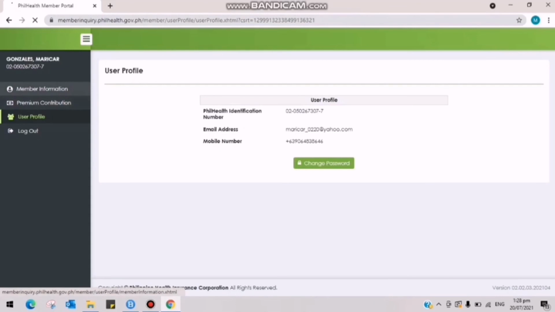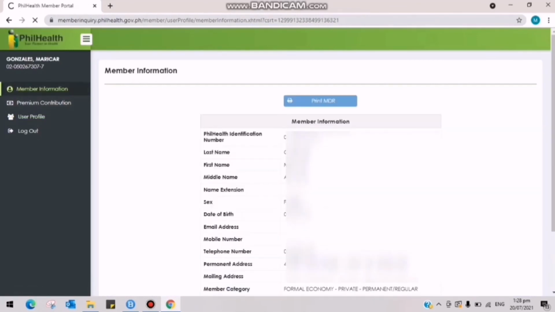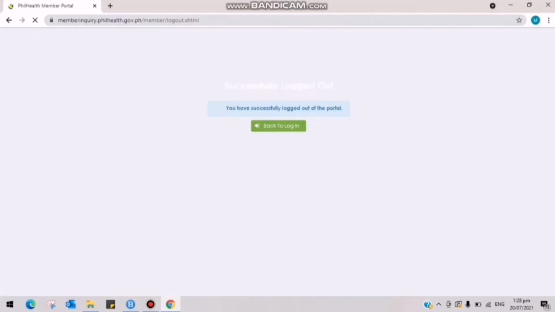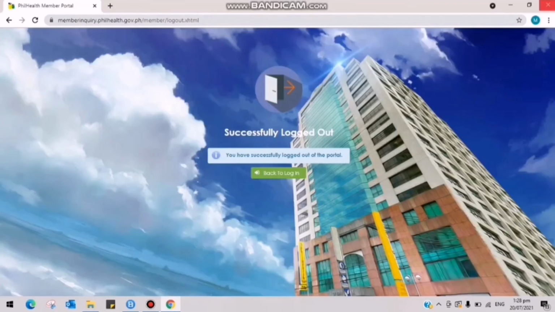And pwede ka na rin mag-print ng MDR o Members Data Record. So, log out ko na yung account.